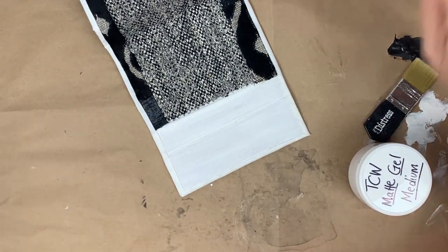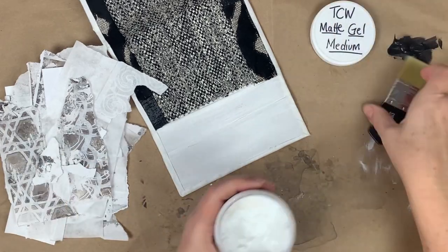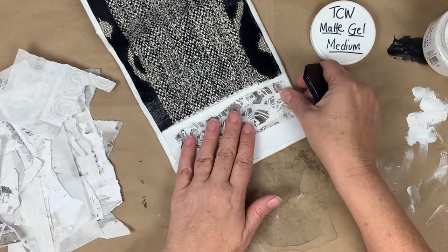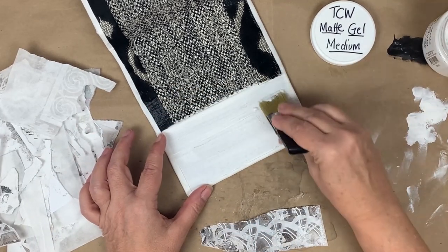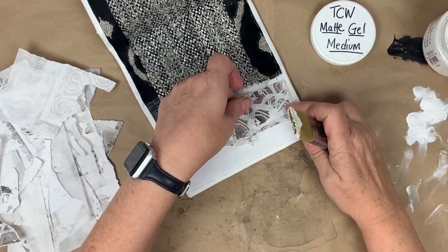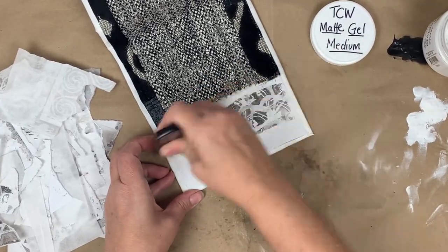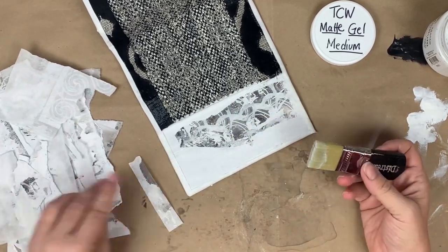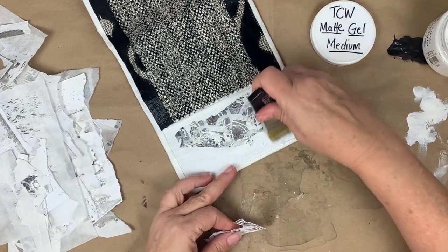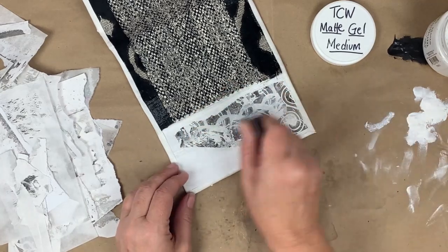Now I'm about ready to do something I've never done before, never tried, and I have to say I was pretty impressed with it, but I only think it worked because I used either tissue paper, deli paper, or rice paper for this. So I am using matte medium gel and I'm collaging down some of the leftover scraps. Now remember, I've already done the inside pages, even though you haven't seen that yet. So what I'm using is the leftover scraps from that.